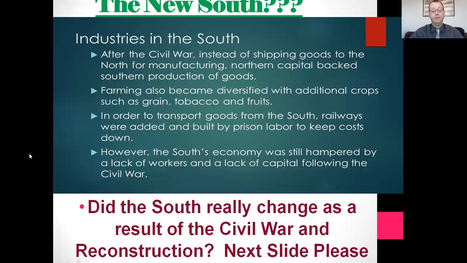Almost done. The New South. So we talked about how they didn't really change their mentality when it comes to racism towards blacks, but they do change after the war, the industries. So they don't become totally industrialized like in the North, but they do look at manufacturing more items. They look at what we call diversifying crops, adding different crops that they did not have before. They transport the goods on their own, more railroads, more shipping, not depending on the North because it was such a negative for them during the war. And there are a lot of other ways that they get into this.